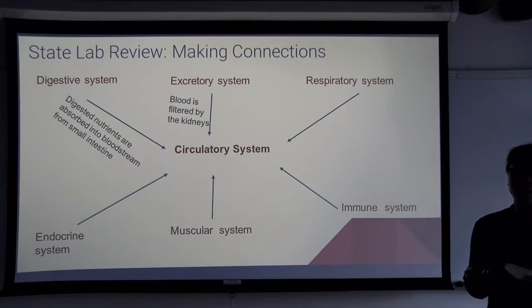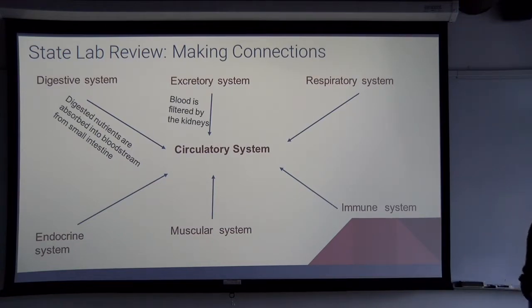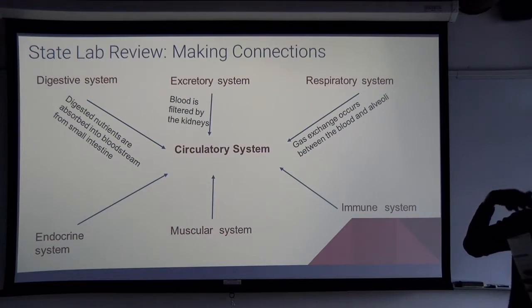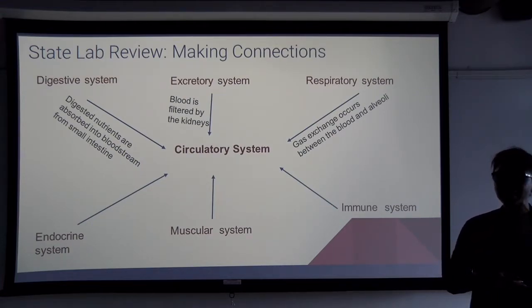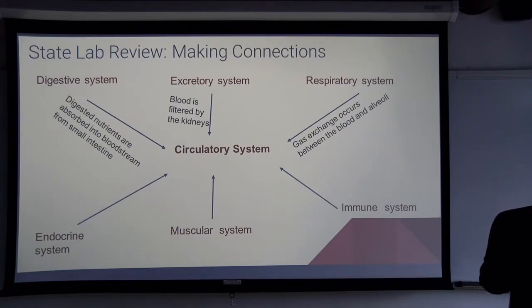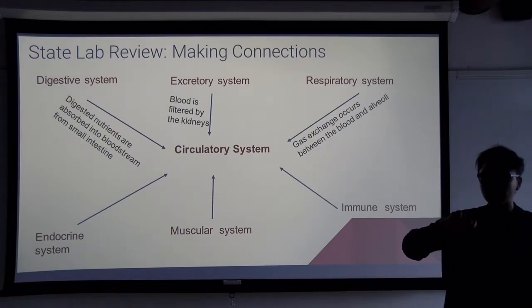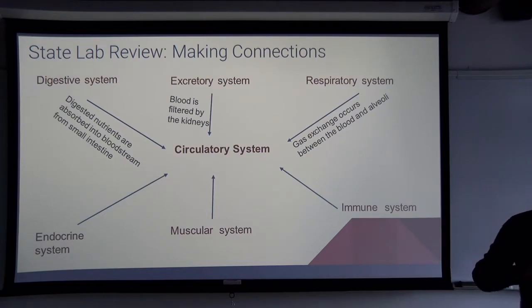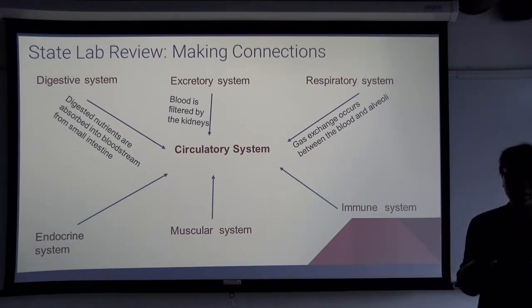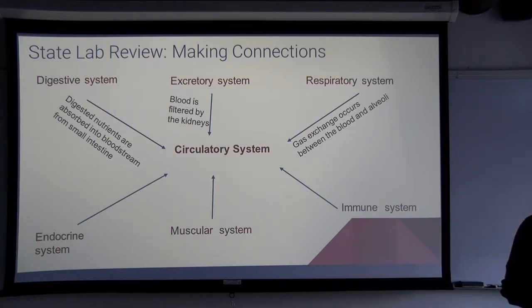From the kidneys, the waste product in the form of urine will be stored in the bladder and eventually gets released from the body. We discussed the respiratory system in the past. The respiratory system is where gas exchange takes place. So this is where that oxygen that you breathe in will then diffuse from the alveoli, the air sacs from the lungs, diffuse into the blood. The blood will take it around the body to where respiration is needed. So that oxygen that we breathe in will end up going to the mitochondria to carry out cellular respiration to provide our body with energy.